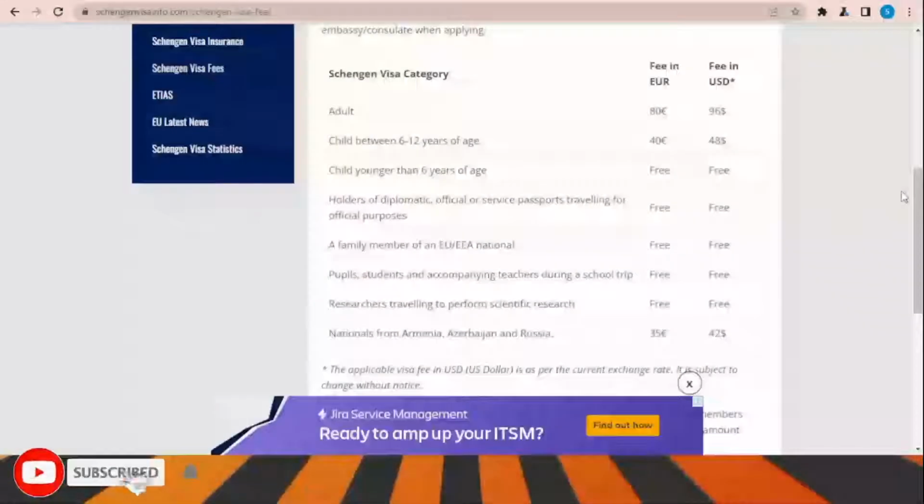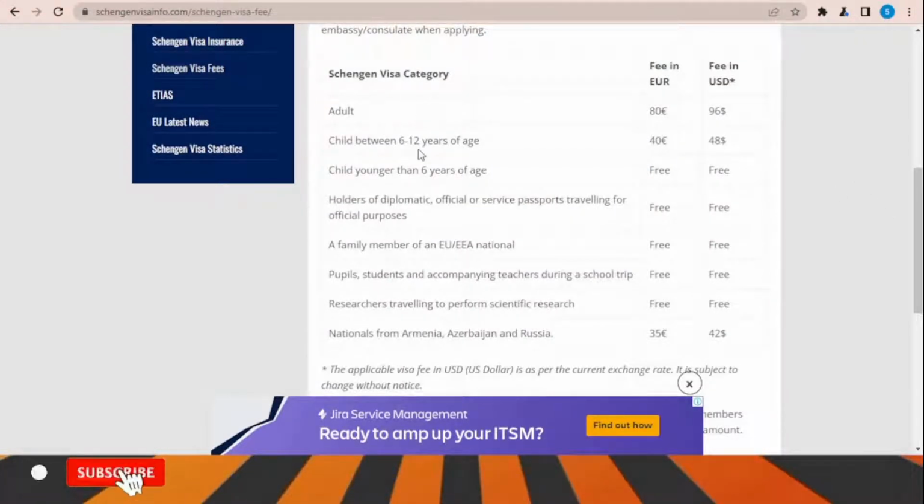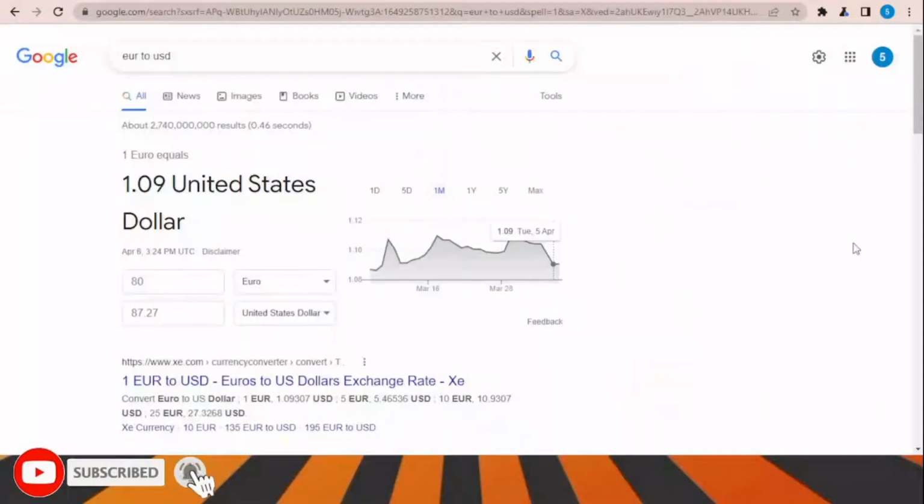Speaking about the Schengen visa fees, the fees are 80 euros for adults, and for children between 6 to 12 years of age the fees are 40 euros. And of course you can convert this amount to your local currency.